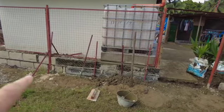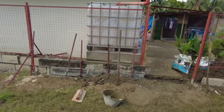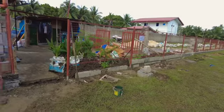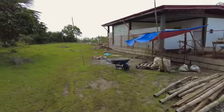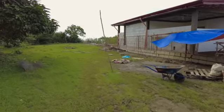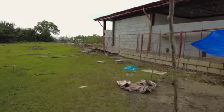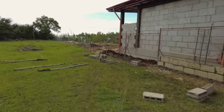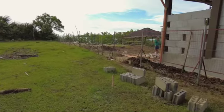Let's get back to the build. So over here, we decided to build a little bit of a form. And again, we're always tapering our concrete so that it will wick the water away. Lynn's garden is all getting its hollow block in. That will be complete today. And we got all of the last four fence pieces in. And we almost made a mistake in thinking that we were going to have to change or cut one of these panels, until we remembered that we have to be 15 meters back from the high water mark.